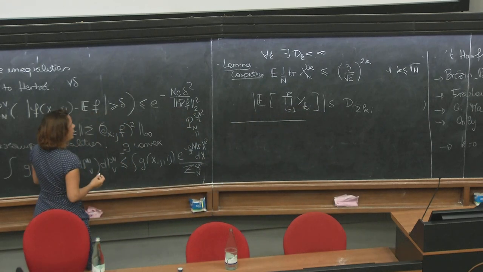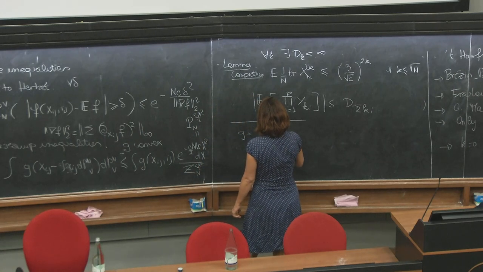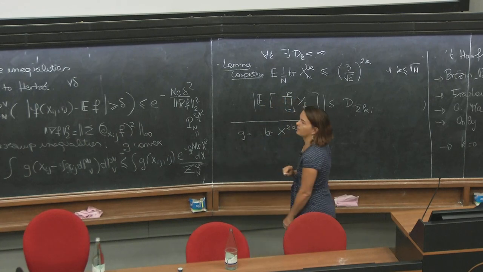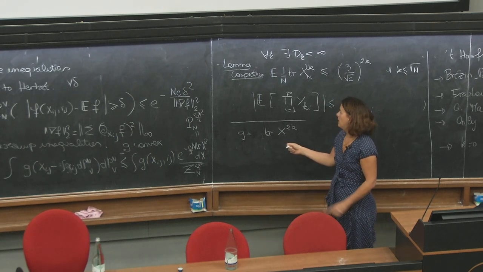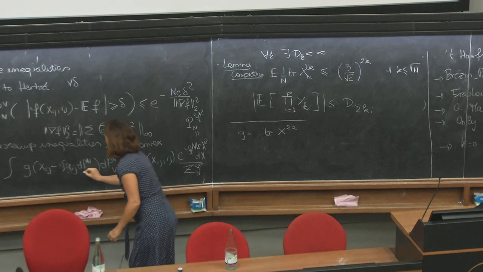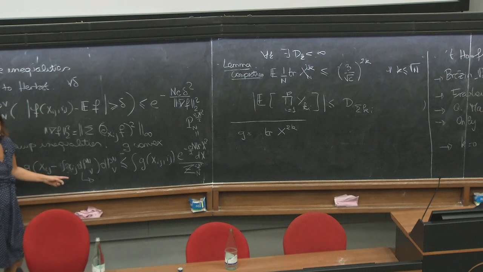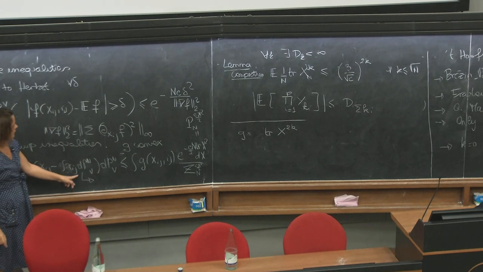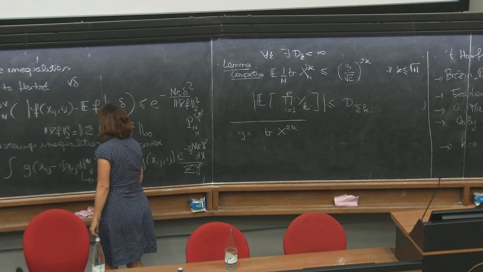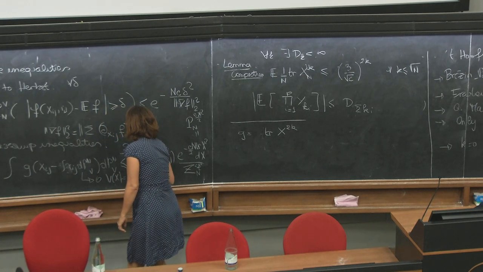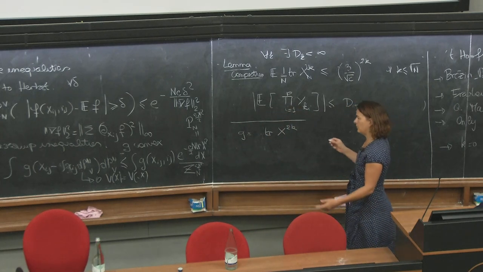Well, for the first result, we just take g to be the trace of x to the 2k. And because of Klein's lemma, we know this is convex. Ah, yes, and so here I simplified. I assumed that V was symmetric. So this is where it makes my life a bit easier, that these terms disappear. Otherwise, I can do estimates, but it takes me some time, so let me simplify my life. In the notes, I think I didn't simplify my life, so you can see how to do it.